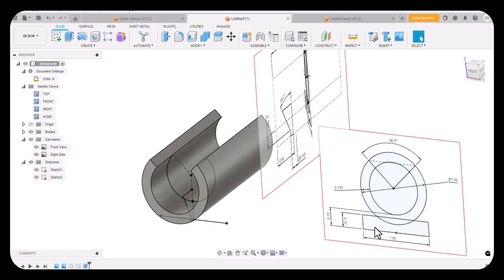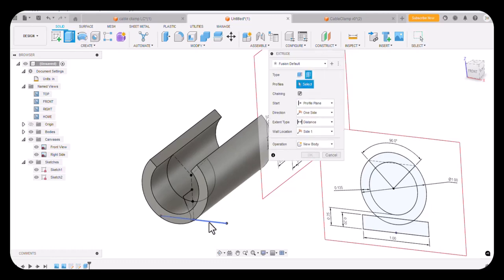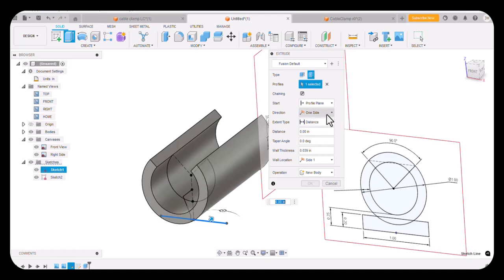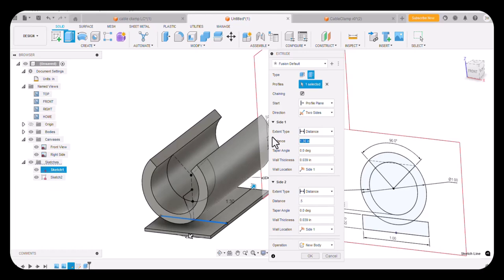And then I have this base that is 0.2 thick. So I'll do that thin extrusion again. So I'll select thin extrusion. I'll select this line and I want to go in 2 directions, 2 sides. And I'll drag this so I can see it a little bit. And I'll drag this direction. And so again, I want to go 0.5 along this direction, and then the 2 minus 0.5 along that direction.